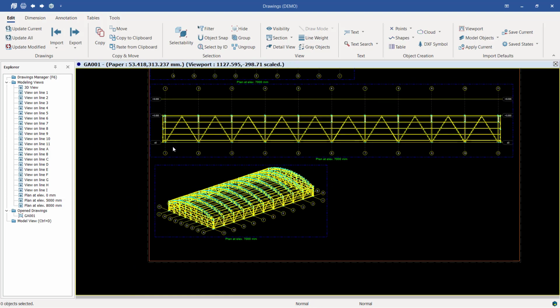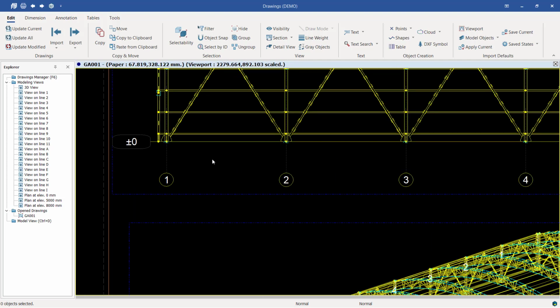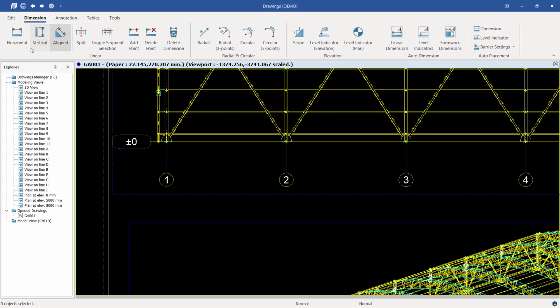Remember, you can also apply the dimensions here. The dimensions we can apply manually. You can come to annotations and dimensions there and click. We have options: horizontal, vertical, and aligned. Aligned is freestyle. It takes any orientation. Horizontal is specifically for horizontal dimensions, and vertical is specifically for vertical dimensions.